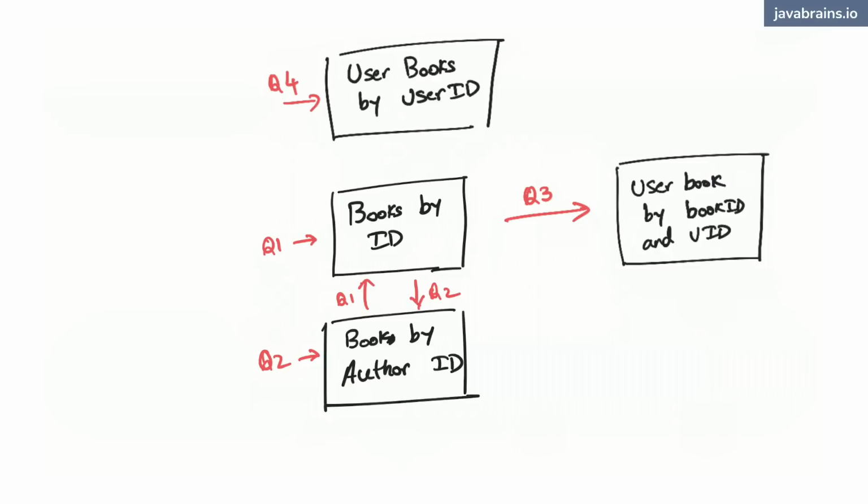Okay, from the list of books that the user has read, the user can possibly click on one of those books and get that book information, right, which is Q1. Again, you're going to get the ID of the book, and then you're going to go from there to the book information. Okay, and from there you can go to the author, and so on, right? So this is how the queries and the navigation between the queries are going to work. All right, this is important because now we have established what are the top queries. Well, these are essentially the only queries that you need for your application, right? As long as you build a schema which addresses these queries, you're good to go.